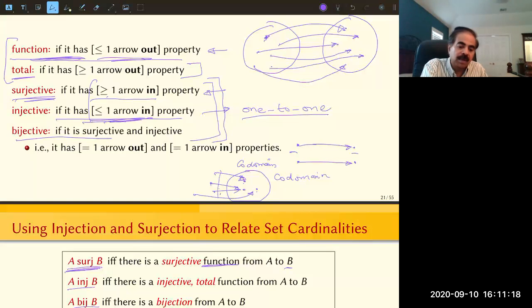So the total number of arrows, which corresponds to the size of the support set, is greater than or equal to the number of points in the codomain.